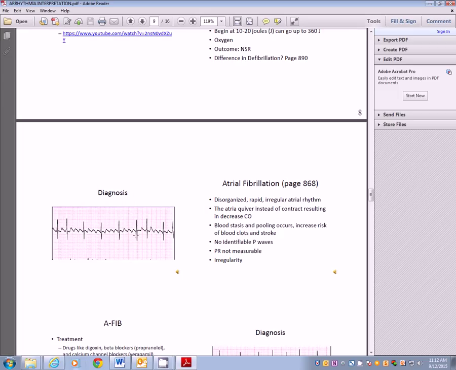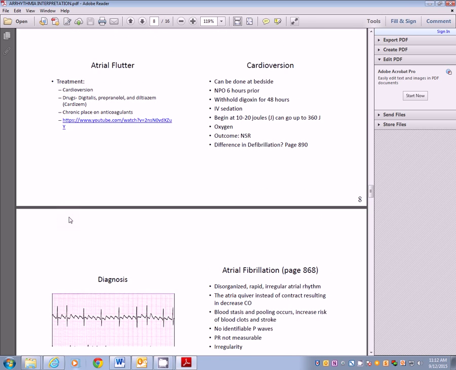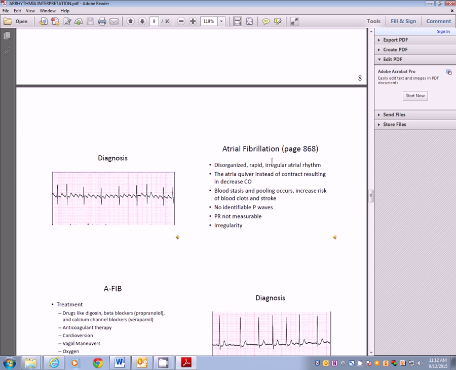Again, if I was to try to walk that off, except for my extra beat there, it should be about normal, and it is. And then it goes back to normal after this extra beat. So that's what you're going to see in atrial flutter. Now, in atrial fib, and this is on page 868, you can see another picture of atrial flutter on the top of page 868 for a visual. This one again has about a 3 to 1 block, or 3 to 1 flutter, sorry.